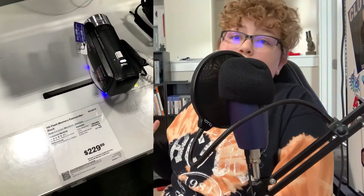So if we look here, it is a Sony camera — an HD Sony camera. I'll flash up a picture of where I saw it at Best Buy. That's the little picture, that's the model. If you guys want to check it out, it's a pretty good camera and not too expensive.